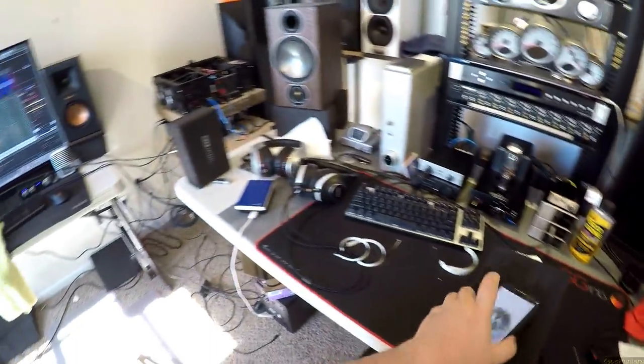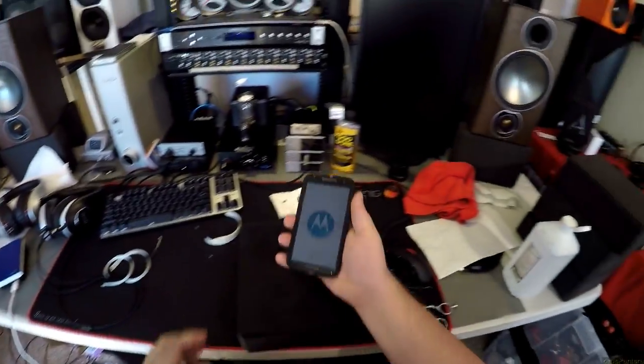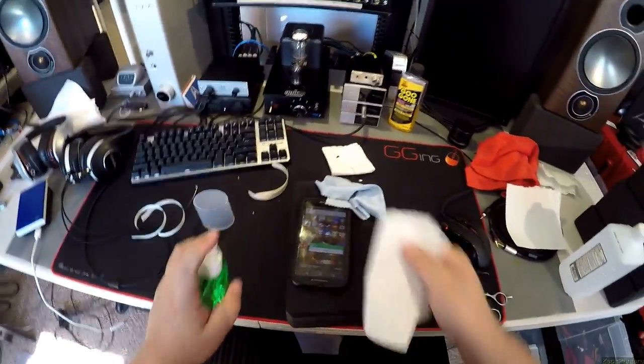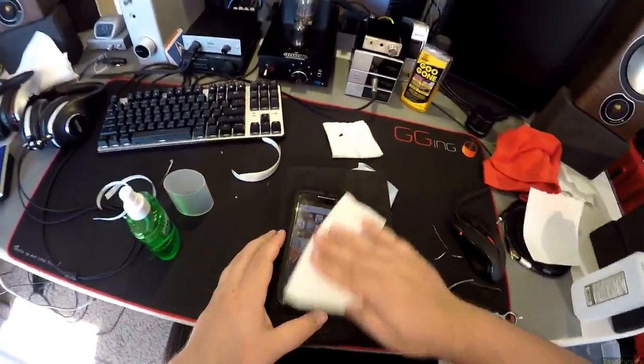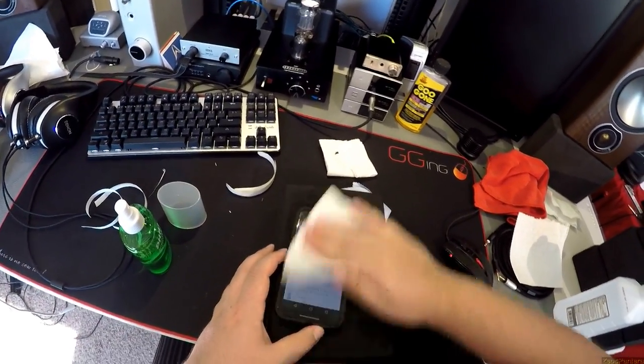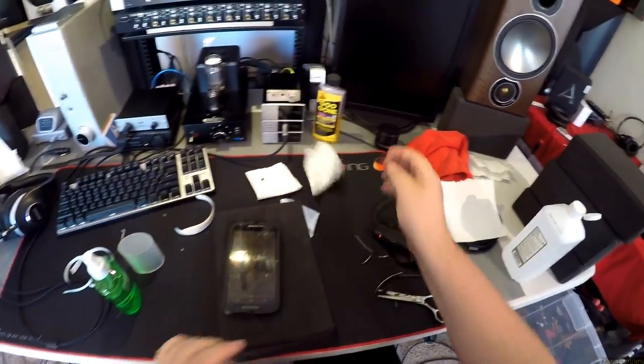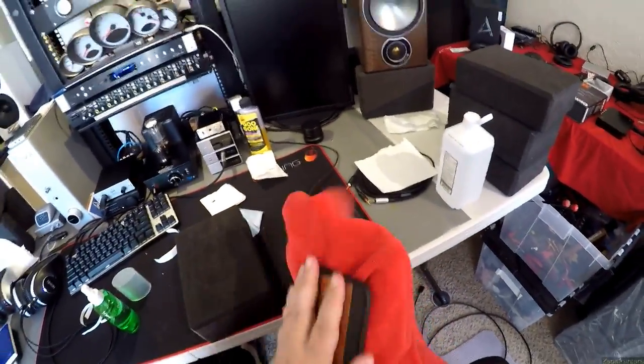Foam on foam. Gotta do foam on something else. Whatever. Oh, now I gotta clean the screen. Use actual screen cleaning fluid for cameras or something like that. Clean paper towel. You can spray directly or just spritz the thing. And I probably should have cleaned this before I turned the phone on. Do not use anything that removes adhesives on the phone now, or you're going to remove the adhesives. Now take your microfiber again and just give it a nice wipe. You're basically just drying it off the screen now.